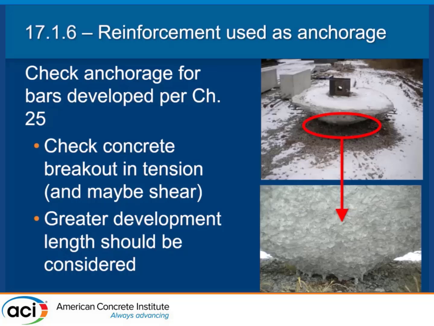But no, they had these reinforcing steels. They were developed. They went down, and the force got large enough that it actually pulled out of the concrete, and it did so at a 35-degree angle. Isn't that amazing? So this is what happens, okay? Doesn't matter how big, how small, that is the failure you're getting in tension. And here you can see the reinforcing steel sticking out and how many they had in there.